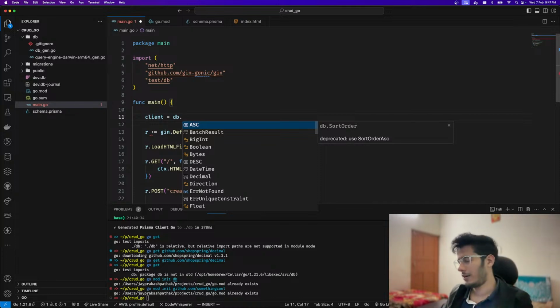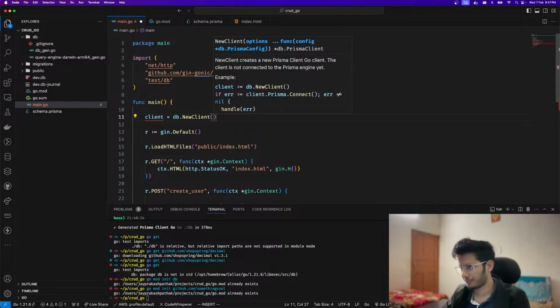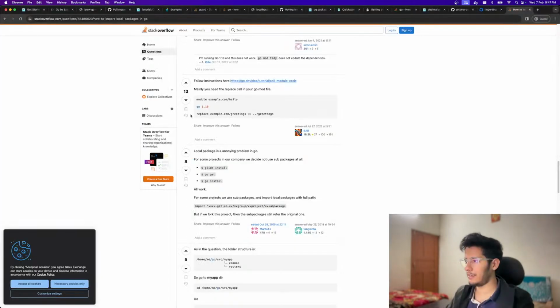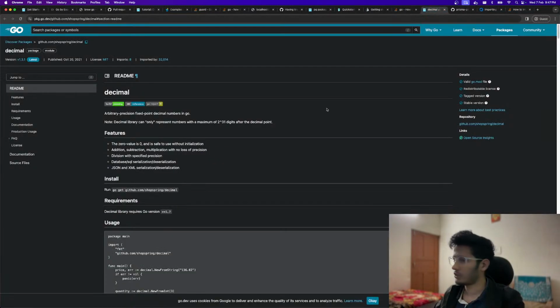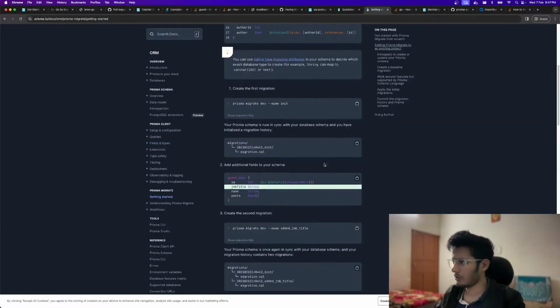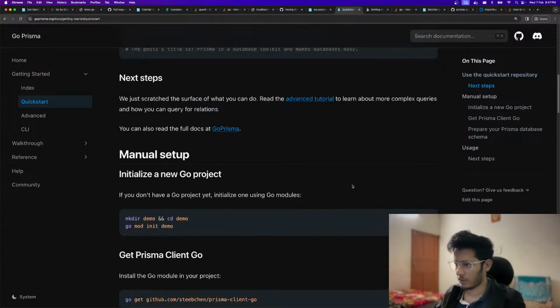It wasn't that bad, but I wasn't able to figure it out for some reason. Okay, we have a client. Oh, figured out, figured out. Okay. It wasn't bad. I was cursing Go for this. I shouldn't have. It's kind of okay. There you go. So we know how to import packages in Go. First level correct.